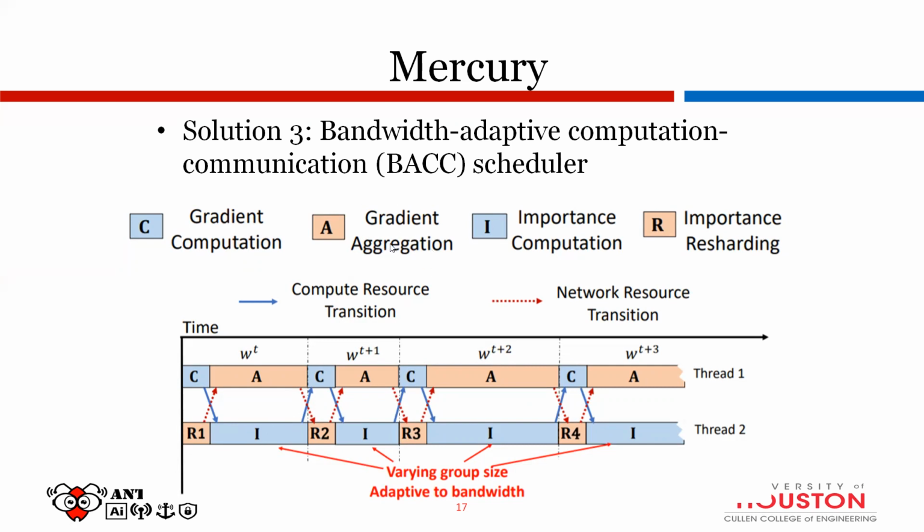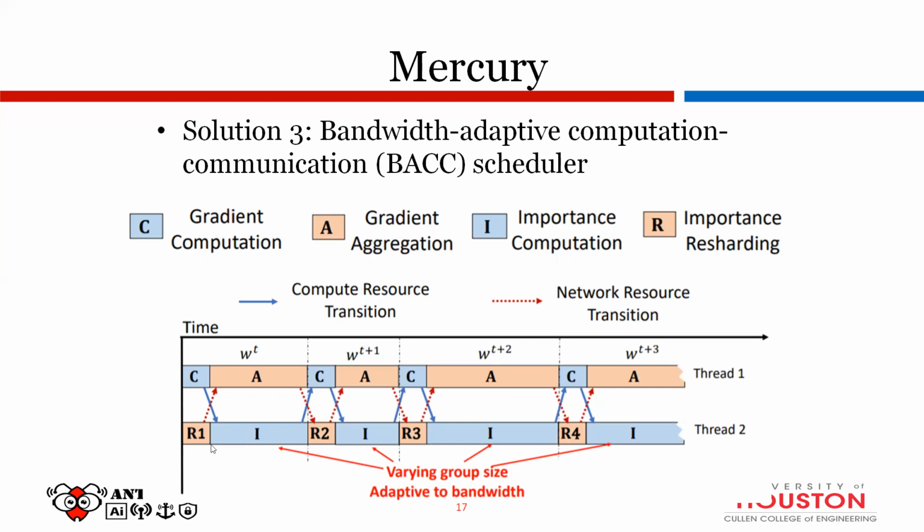So your gradient computation is for this round or for last round? Is it for WT or for WT minus 1? If it's all for WT, I think you need to wait for importance computation to finish, so you can have some new fitting input. So you can do gradient computation, and afterwards do gradient aggregation for WT. Unless your I and R1 is not for the WT round, but for the WT minus 1 round.